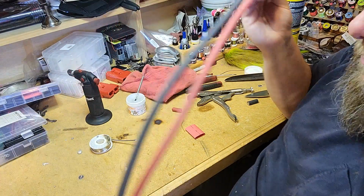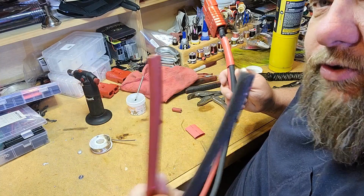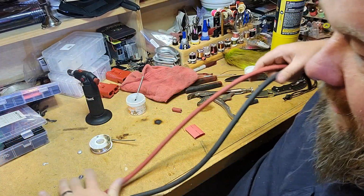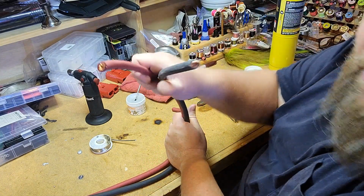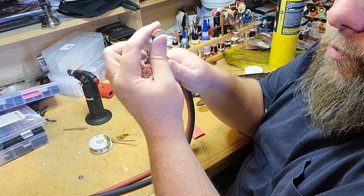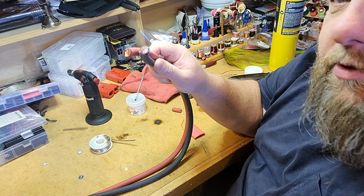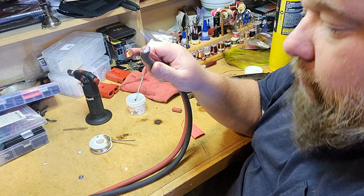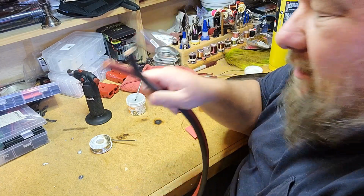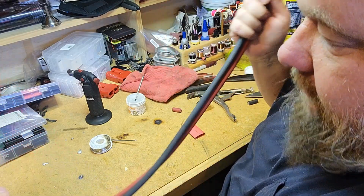And we got this other end. I haven't done anything with this end yet. We'll go do that on the truck. We're going to find wherever it fits under the hood nice. We'll run these ends back, cut them off wherever we need to, and we'll crimp and shrink tube some ends onto these cables, make it nice under the hood of the truck. But we'll do that out on the truck. Hopefully it warms up a little bit outside today, so we can actually go outside and do that today. But there's the end that's going to go on the truck.